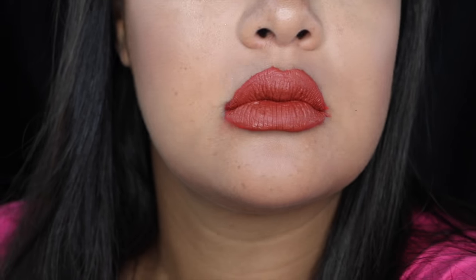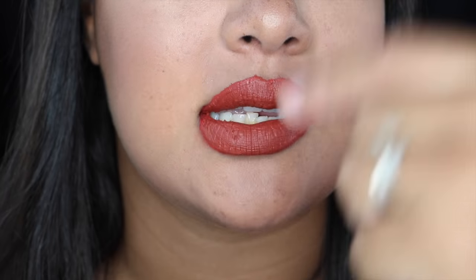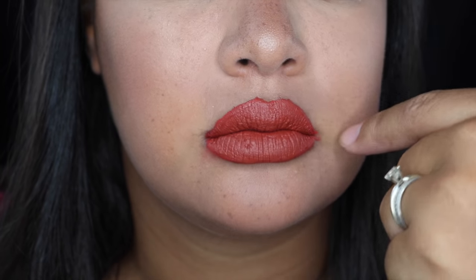Okay, so I just did 40 layers of the liquid lipstick, and it's already starting. It started breaking apart almost at 20 layers, but now I'm at 40, and the tightness on my lips and everything, I'm so afraid how this is going to be when I actually start taking it off. So right now I'm at 40. I'll zoom in to let you guys see what it looks like. Can you guys see it all clumped up? Sorry if you guys heard my air conditioner. It is super loud and I'm sorry, but this is 40 and on to the next 10.